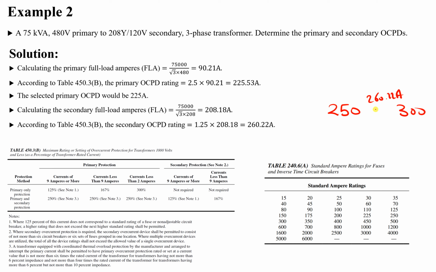Look here. 1.25 has note number 1, which means if it does not correspond to a standard rating, select the next higher one. Great, select the next higher one. So we are going to select the 300 amperes, as you can see here. Now remember, all of this is concerned with the protection of the transformer against short circuit. Most of them are short circuit, except these two, 1.25 and 1.2, which can be used as overload protection, but most of the others are short circuit protection.